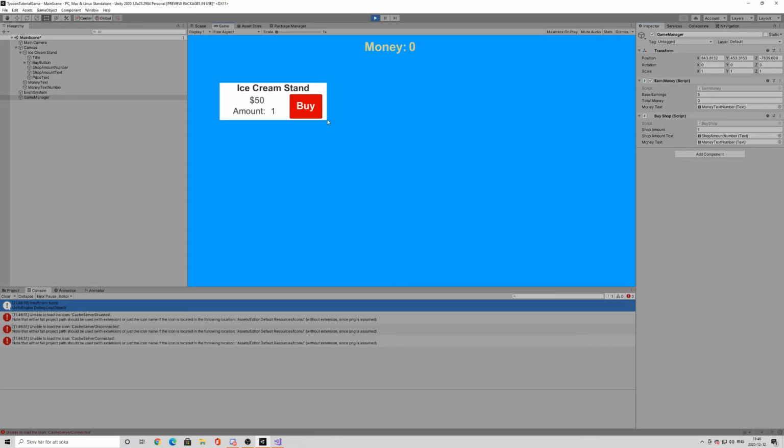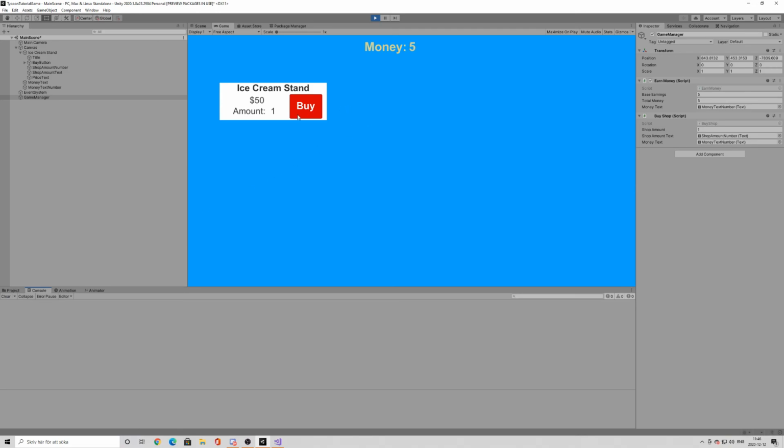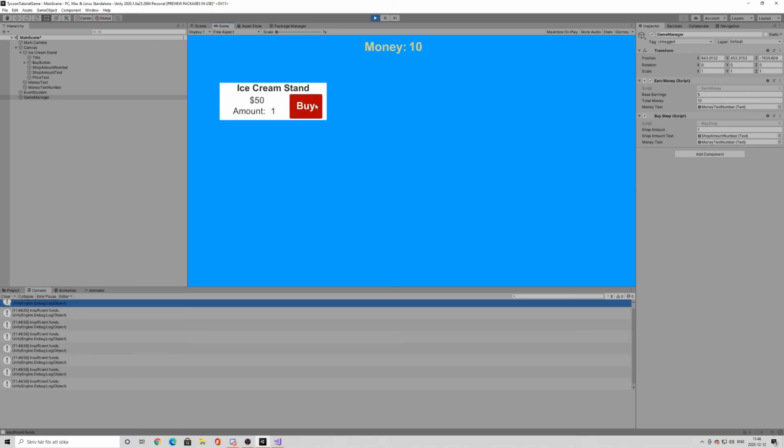So if we try to buy shops now when we have under 50 money, we just get this insufficient funds message. So let's just wait until we get 50 money. Shouldn't take too long, our ice cream stand is pretty efficient. Like that, and now we have 50 money, and let's try to buy it now, like that.